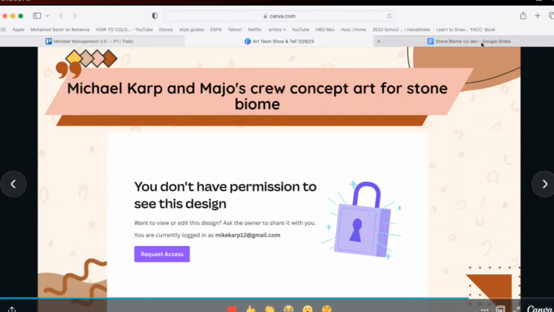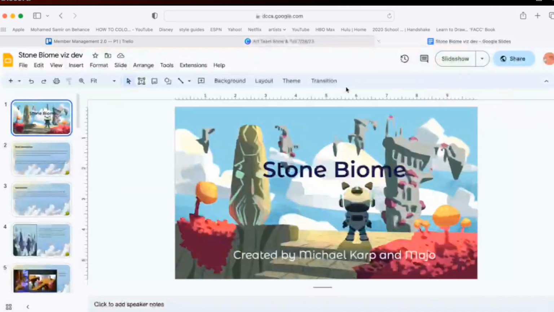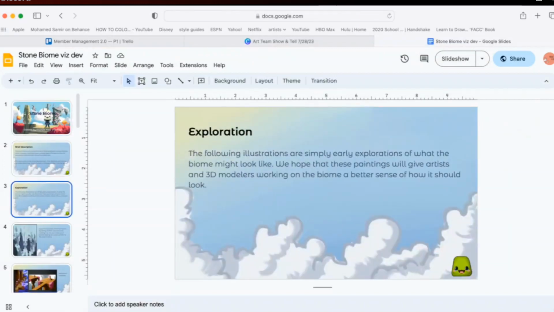And then this, couldn't get access from this, but here is where this is. So this was visual development for the stone biome, so that once we start creating assets for that biome, we can just hit the ground running. So we'll already know what it looks like. Do me a favor, full screen that if it's possible.